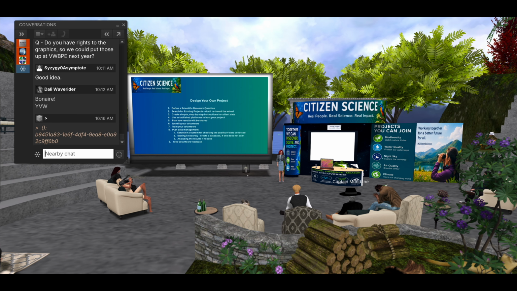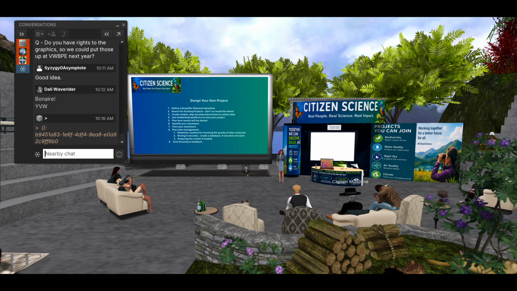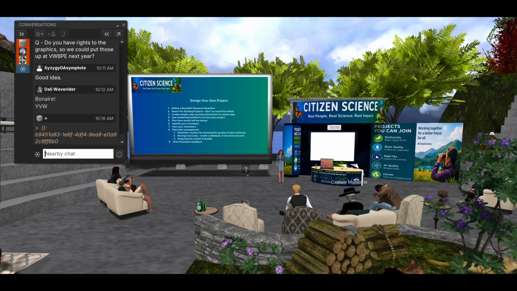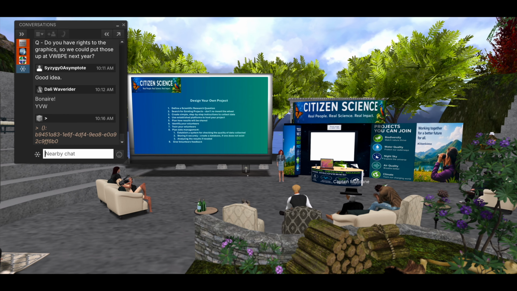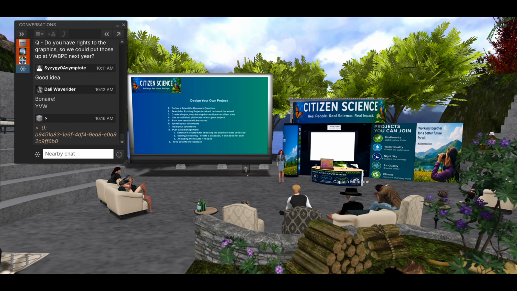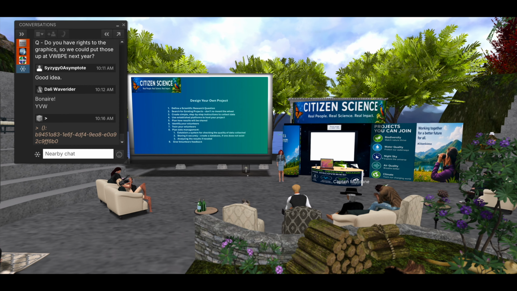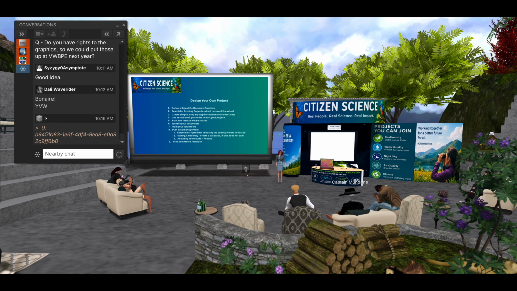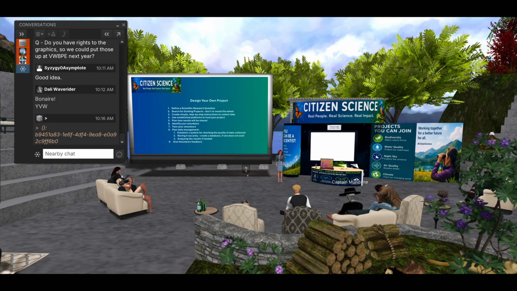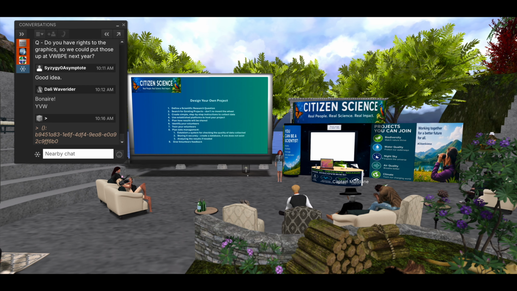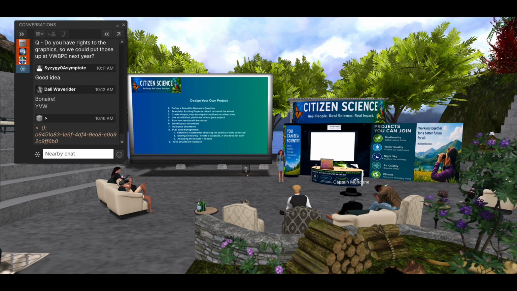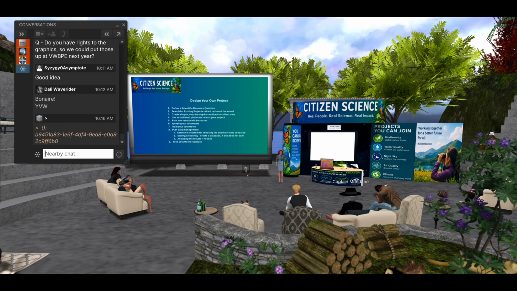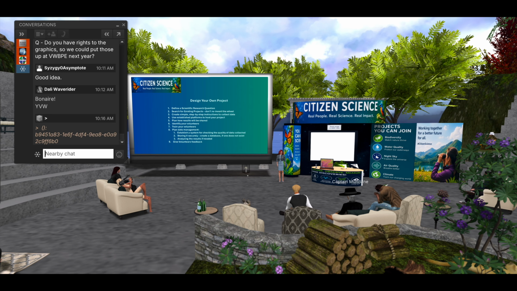But if you do want to create your own, keep it simple. Do step-by-step instructions to collect the data that you want to collect. Use established platforms to host your project. There are tons of programs on the internet that you can tap into. And you want to plan how you share your results. You want to identify your volunteers. You want to train your volunteers. You want a data management plan. Check the quality of the data. Where are you going to store that data? And analyze everything. Then give your volunteers feedback. Tell them the importance of your project and tell them how they're doing when they work with you.